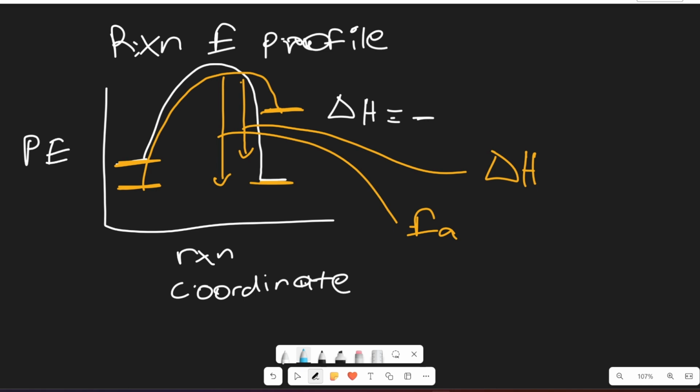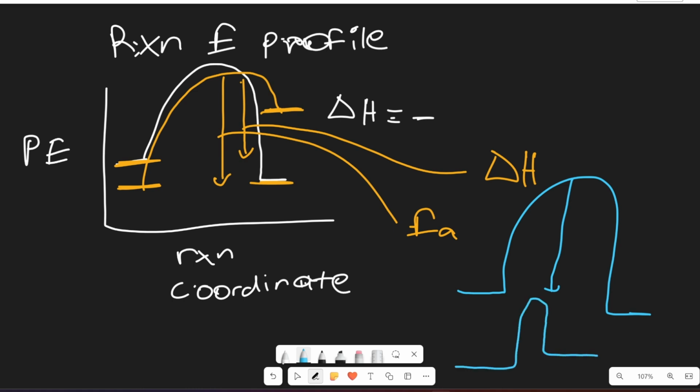So if I have a graph here like this, and remember this would be an exothermic graph, this distance from the peak to the reactants is our activation energy, and that is going to be lowered. So if we add a catalyst, the graph would look something more like that. There'd be less of a distance between the peak and the reactants. But this distance right here from the reactants to the products is not changing at all. So a catalyst does not change the delta H, it only changes the activation energy.